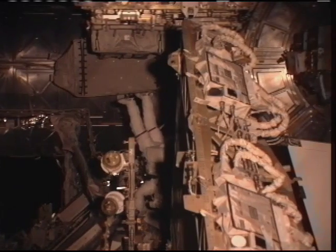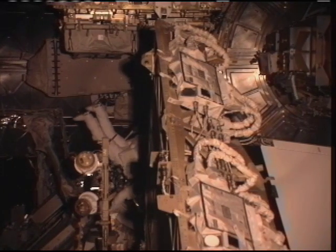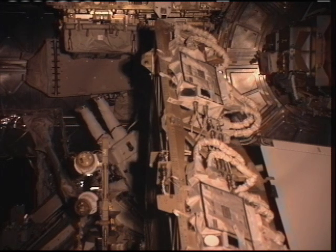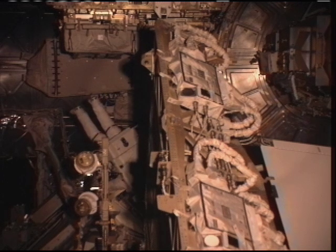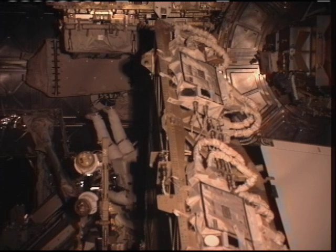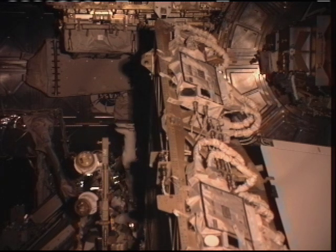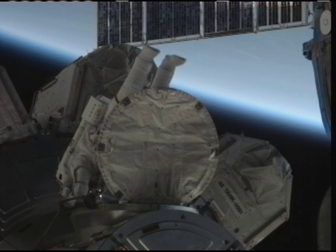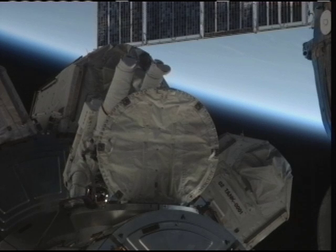And Discovery for EVA. Go ahead, Sam. Just a reminder for Rick to stay nadir on the ATA for bolt tightening, and that's to keep clear of the SASA. Can I do that next? I'm right there. I think it's a great plan. And we concur. And Discovery for Dottie, the starboard TARGE is still locked. Thank you. Do I look clean on the bottom, Rick? As far as I can see, yeah. Go for the camera. Camera's the only thing lagging you. There you go. You look good.